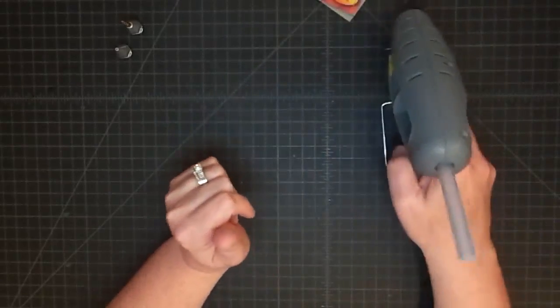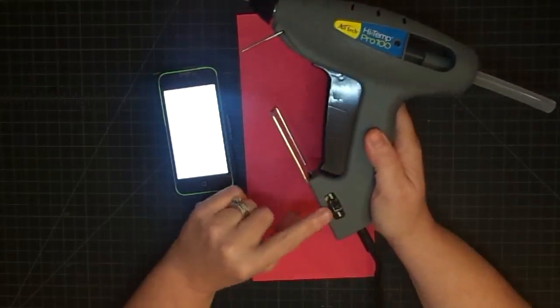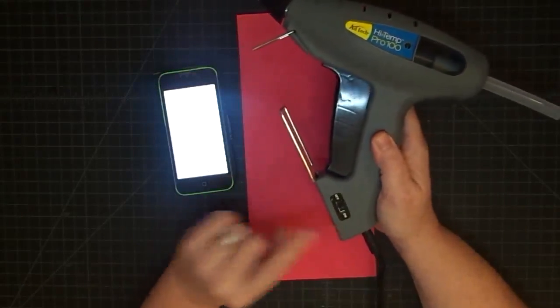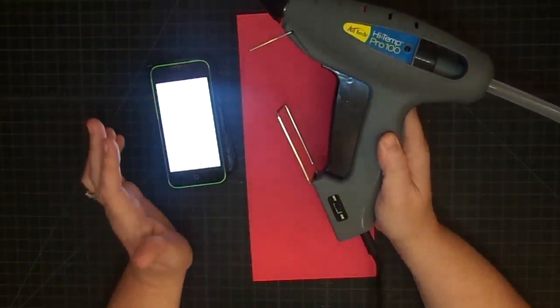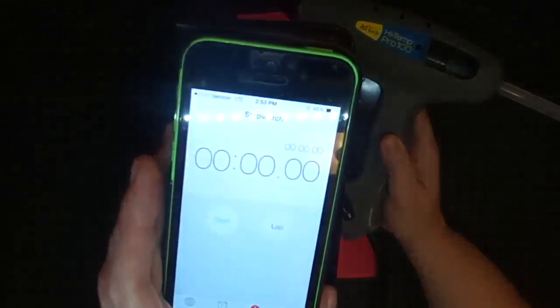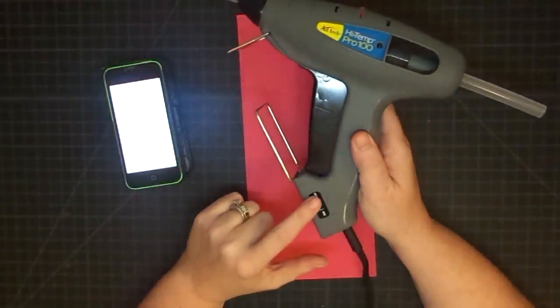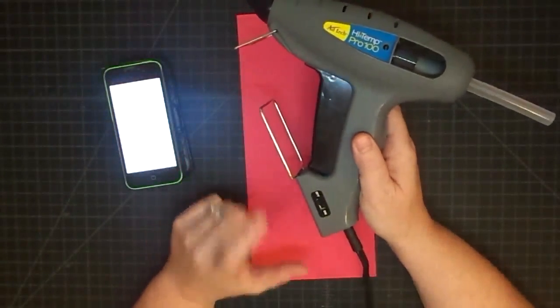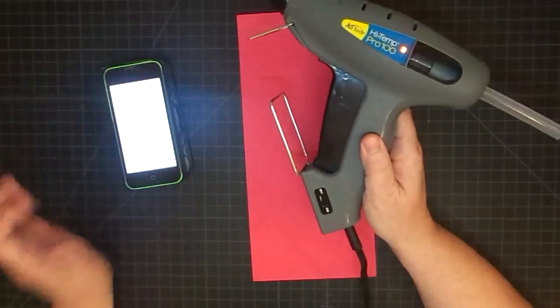All right, we're going to plug it in. Okay. I have it plugged in. I have not turned it on yet, as you can see. I'm going to turn it on, and I have my timer going here, which is really hard for you guys to see, but I'll try to make it where you can. If I bring it up and hold it, you guys can see it. So I'm going to use my timer. As soon as I turn this on, I'm going to start the timer so we can see when the glue starts to flow. So I'm going to turn this on and press start. It's my stopwatch.